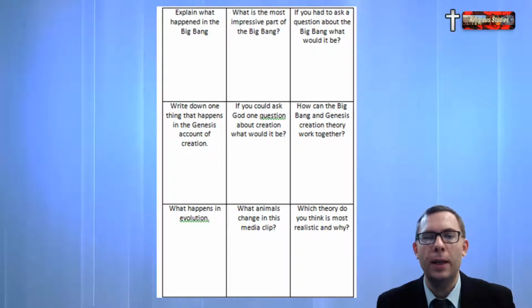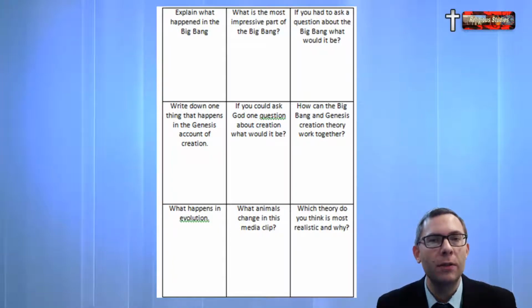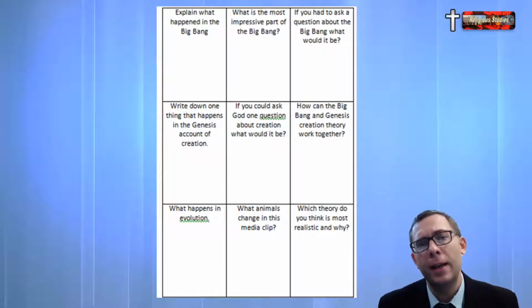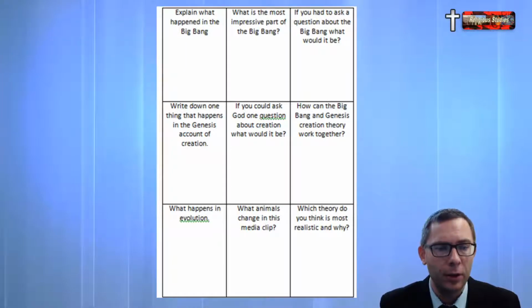Okay, so hopefully now you've completed a number of that. Now, what animals changed in this clip? Yeah, that's going to be a little bit harder. I'm going to show you the full thing of that as well next time. But it's the idea of what do animals evolve into, and we'll show you that next time around. So if you leave that box blank, if you're not sure, then keep hold of it, and next lesson you'll be able to get that finished.